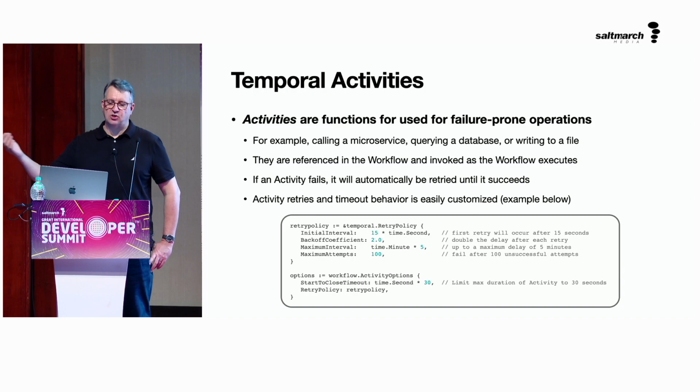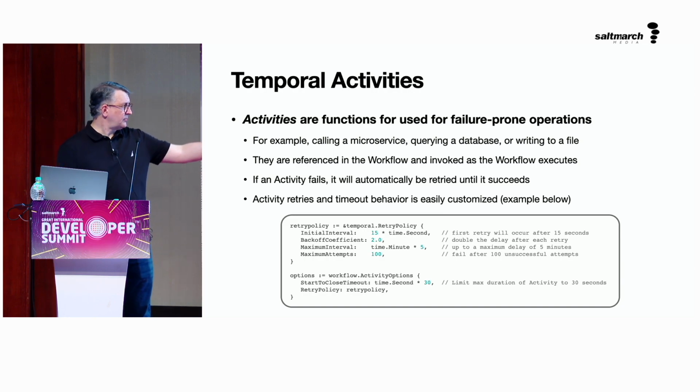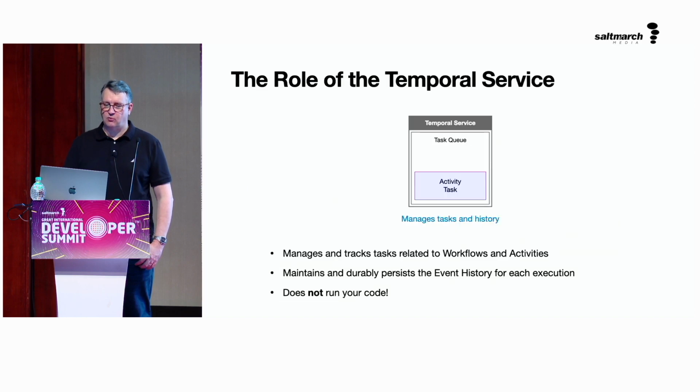It's simply another function, but because it is in a separate function, Temporal is able to monitor this call, know whether it's successful, and know whether it needs to be retried. So you get that automatic retry behavior. A function is referenced in your workflow, and as the workflow executes, it calls whatever functions are in there. You get that retry policy at the bottom, so you can control declaratively when the retries happen, the delay between them, how many maximum attempts you want to have. You can set timeouts. You don't have to write the code. You just set the policy that you want.